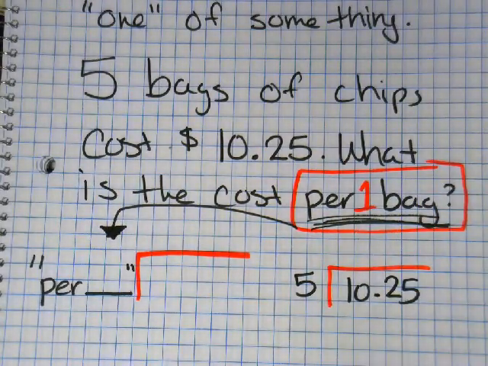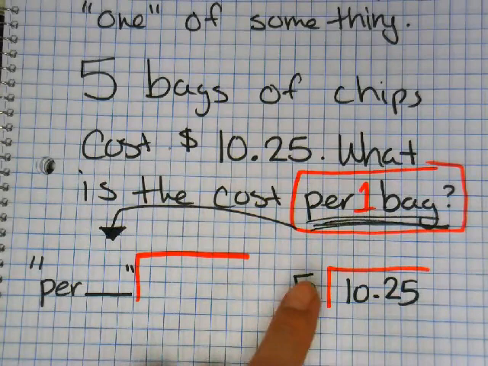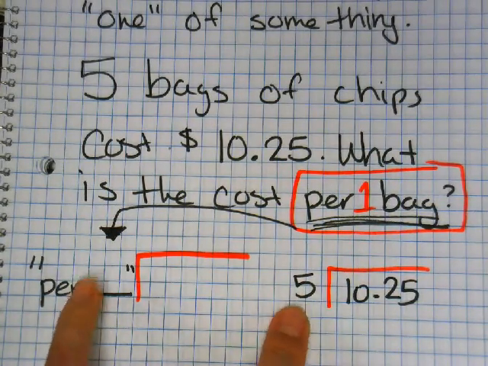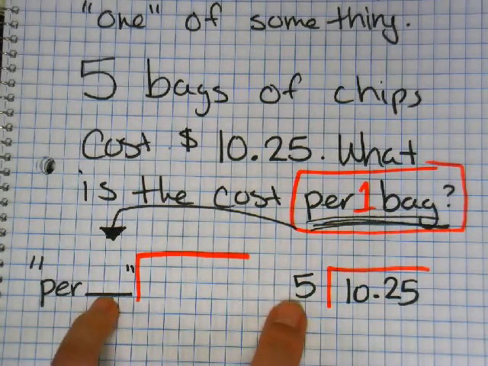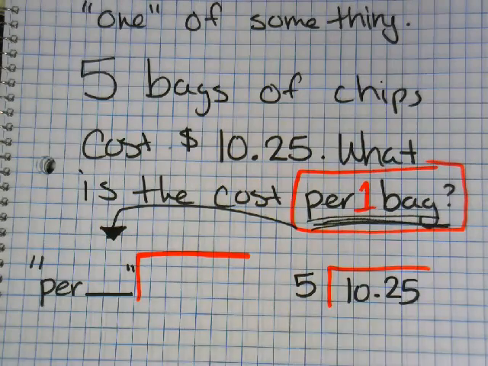Okay? So whatever the number that represents bags goes outside. Because some kids will switch this, and we'll see that when we start correcting your work. All right. Now, we're not gonna use a calculator for this problem. We're gonna guide you through division, because sometimes when you take a MAP test or the state test, they're not gonna give you a calculator. So we have to review. Some of you are good, some of you need some practice, so we're gonna practice today.